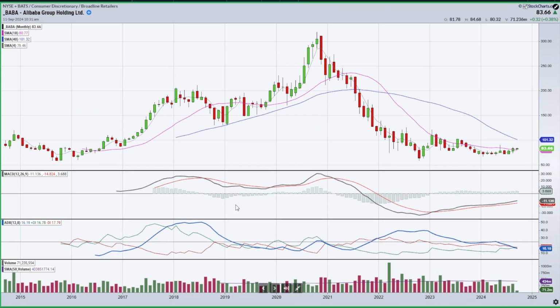All right, let's look at BABA. Notice what's going on on the monthly. It's been kind of walking it out. It had the big decline, and now it's sort of settling down and working sideways. People might look at this and think this is divergence. I don't know if I would consider that the case. But I do like the fact that the ADX has dropped down. We don't have a lot of strength in the sellers now. They've kind of weakened. What we need is buyers to step in.